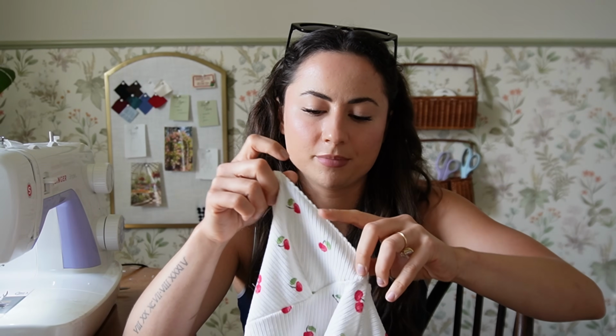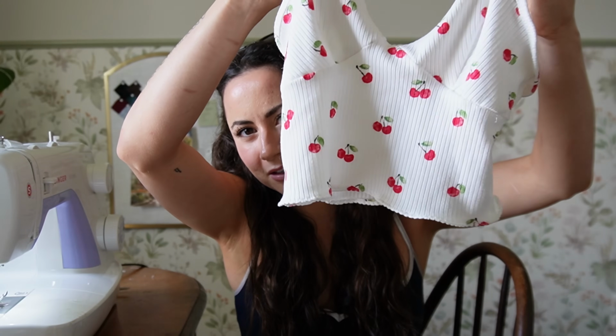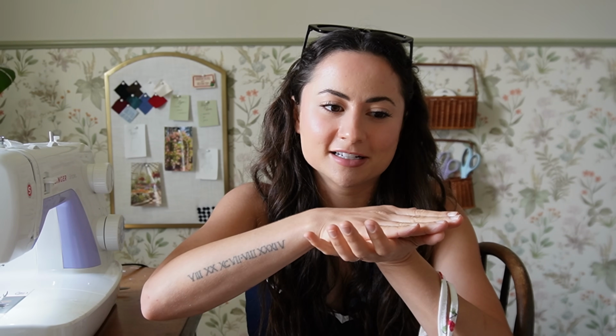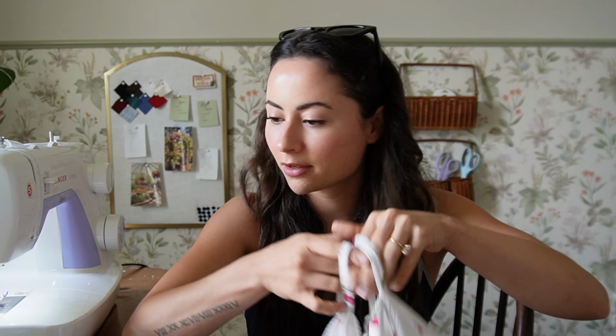So I ended up doing the little scallop that I did for the bust cup along the bottom, and it came out okay. It's a little wavy. I did some research, and apparently that's due to the fact that my presser foot can't be adjusted. So some presser feet can be adjusted to where they're not smashing down the fabric. And with knit, that creates a little bit of an extra pull, and that makes it wavy. So if I had a machine that would allow me to raise the presser foot slightly, I would do that, and I think it would come out a little bit better.